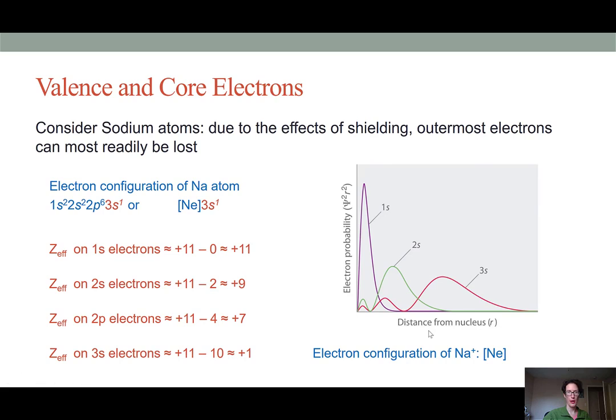If one looks at the relative distance of these electrons from the center of the atom, as shown on the plot on the right here, we can see that once again the 1s electrons are closest in to the nucleus, followed by the 2s electrons along with their small proportion that is penetrating the 1s. And then that 3s electron spends part of its time even further away from the nucleus, part of its time in the 2s orbital, and part of its time within the 1s orbital.